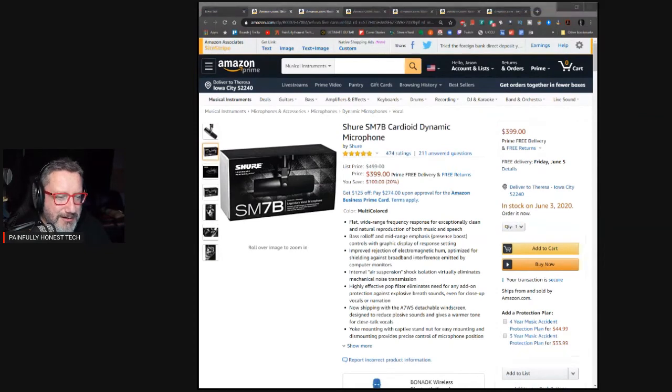Up here, the Go XLR has all kinds of different voice effects, which to me is not really worth much, and I don't know that I'd want to pay extra for it. But a lot of people like to have fun. If you're gaming and live streaming with games, it bumps up the level of your entertainment value, I guess, is the reason why that exists.